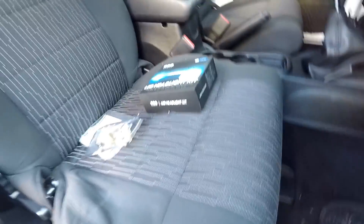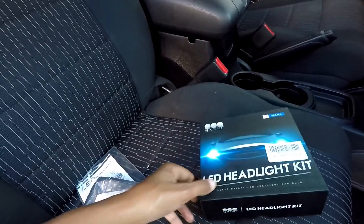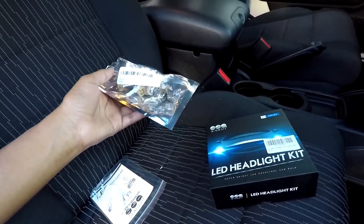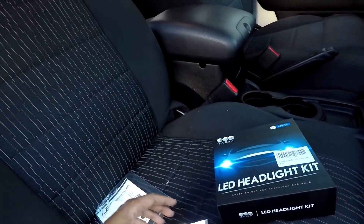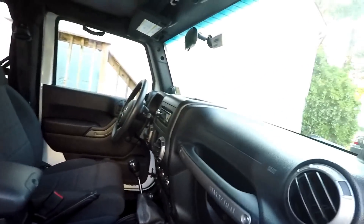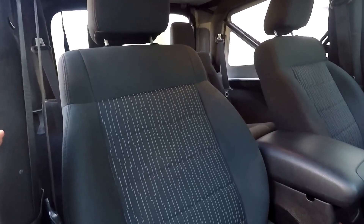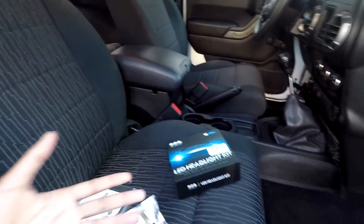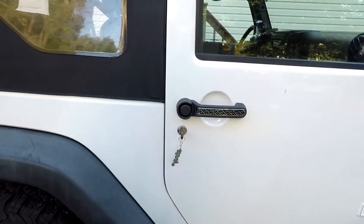They also replaced my lights with an LED light kit. I already tested it at night and it looks great. I also replaced my stock fog lights with some LED fog lights as well. I got a chance to keep the regular lights, which is always good. You can see one of them was burnt out, so I wanted to get them replaced anyway, and now they're just LEDs. I knew this vehicle wouldn't be perfect, but I got it at a good price and I'm still very happy with it.